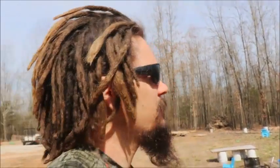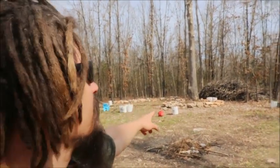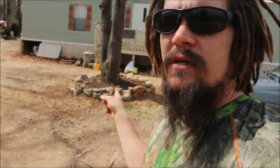So out here, got a number of things going on then. Jerusalem artichokes and peas are planted along the outside. All around that tree, we're going to be doing some stuff, and we also cleaned up around this tree to have a little raised bed there too.